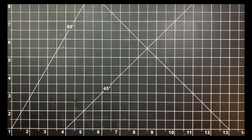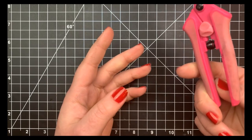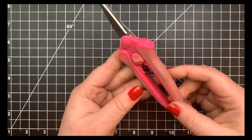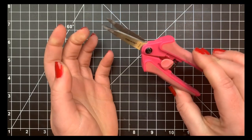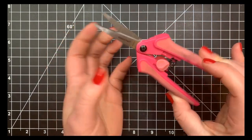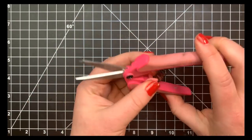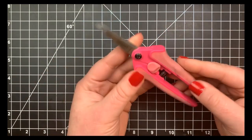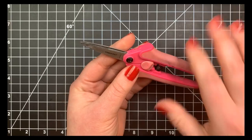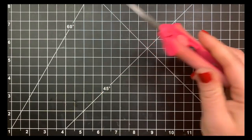I do a lot of fussy cutting because I mainly create one-layer cards, so I make a lot of masks. My favorite scissors are these Fiskars — they're inky like everything else in my craft room. They stay sharp a long time, I can get into intricate areas for masks, and they lock up so they don't take up much space. They're spring-loaded so your fingers don't get sore when cutting a lot.